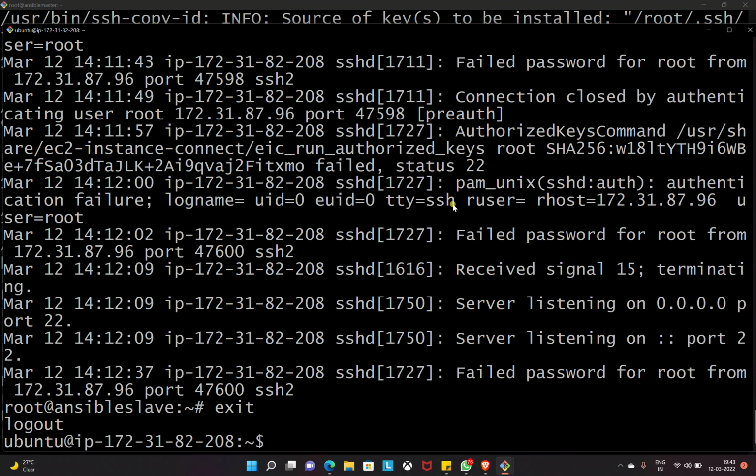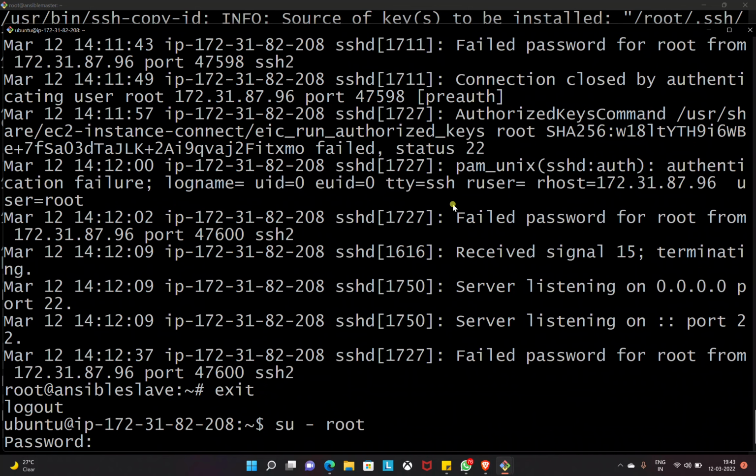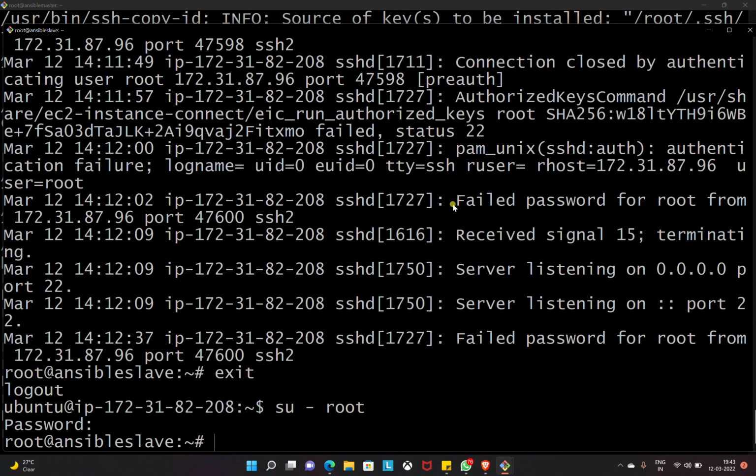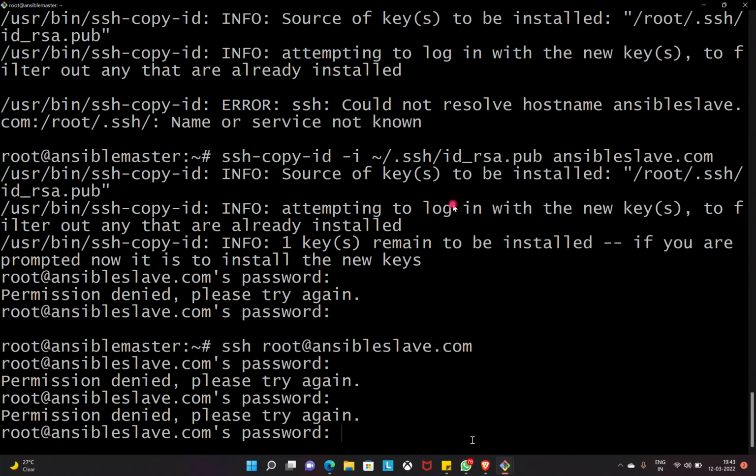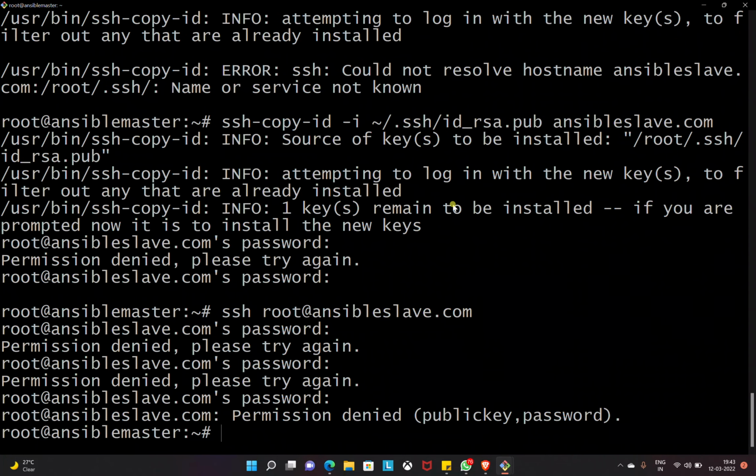Just a minute. su root. Yeah, the password is correct. But why is it failing? Permission denied, public key or password. Why is it saying like that?